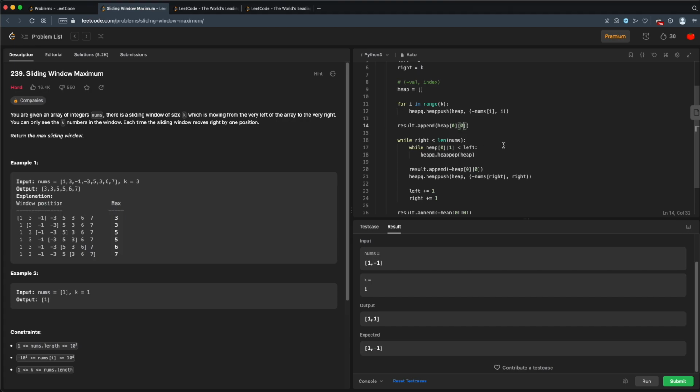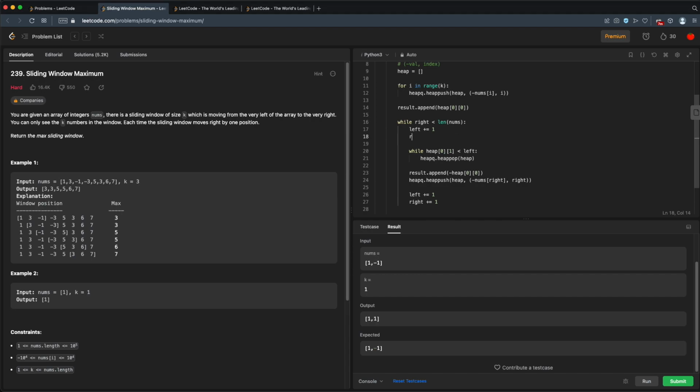And then instead of this, we will advance our left and then our right. So while the right is less than nums, we'll advance the left. Then we'll go through, pop things out of the heap that are no longer in the window. All right, then we need to advance the right. And we'll add this new value into our heap. Let's see. But this was not inclusive, so we want to add the right first. So our right has already been advanced in this case. So left, we'll pop that out. Now we need to add the right, so that's going to be this one.